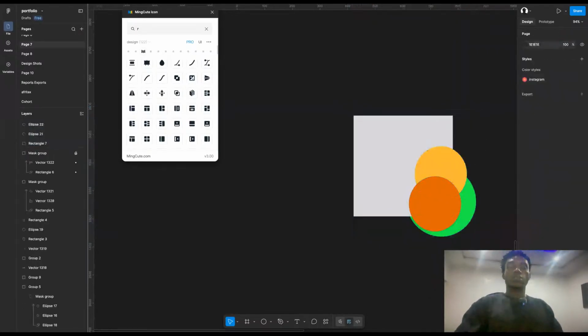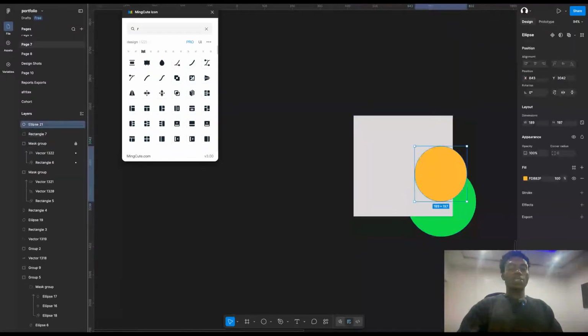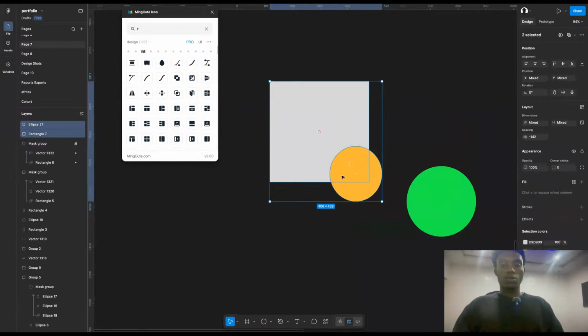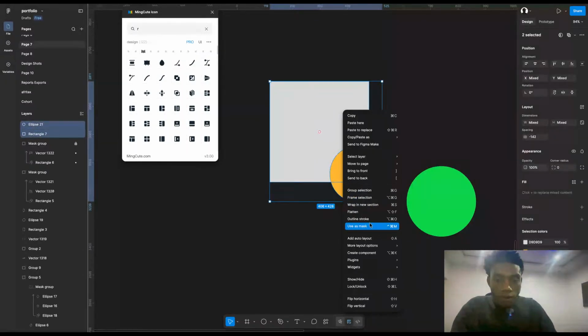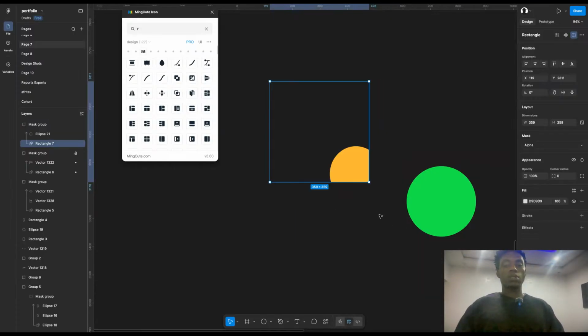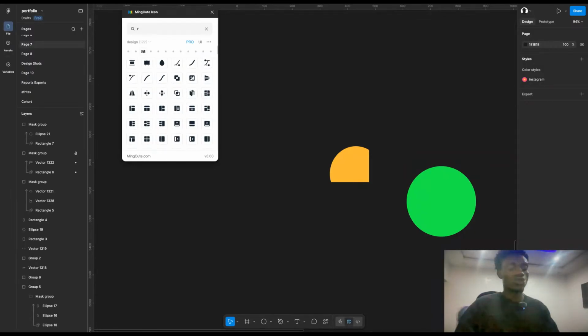So that's basically how you mask. There's a shortcut for it. The shortcut, I think, is, let me see. Where is that? It's Control Command M. So Control Command M to mask. Yeah, basically that's the shortcut. On the mask, it's that triangle, or the second key from the bottom left. So that's basically how you mask.